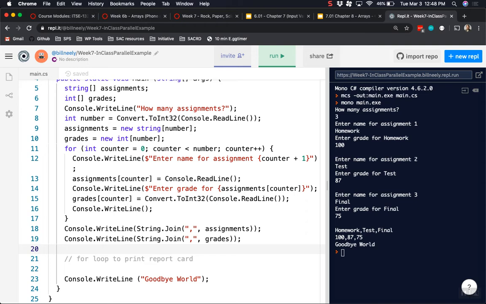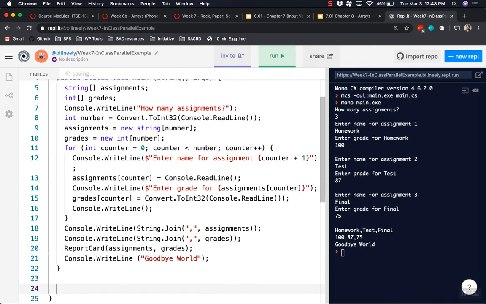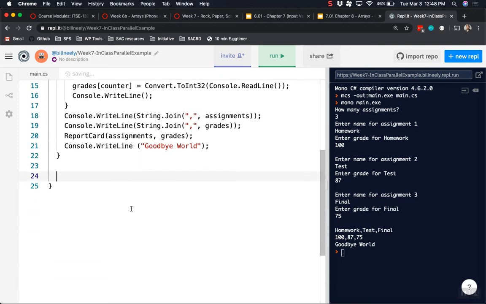This is not a function. There's not going to be a return value. So I'm just going to send my two parallel arrays to a module, and then print out a report card. I'm going to say reportCard, and I'm going to send two arguments, one of assignments and one of grades. And then I'll start a new method down here.